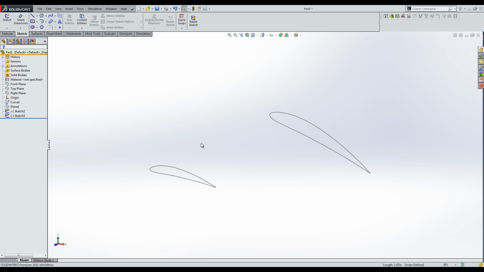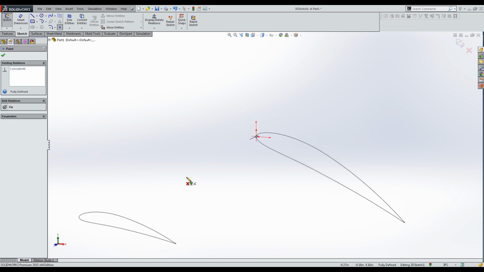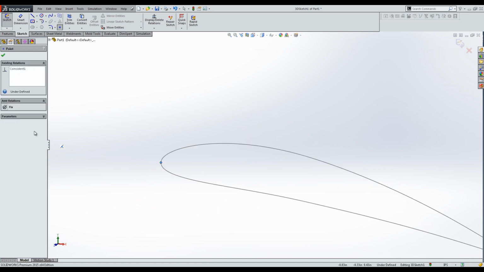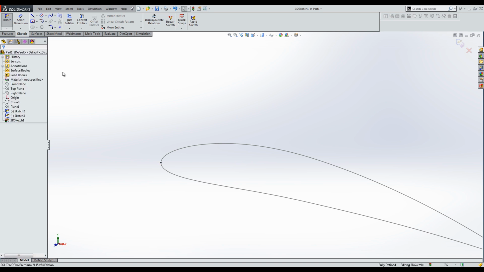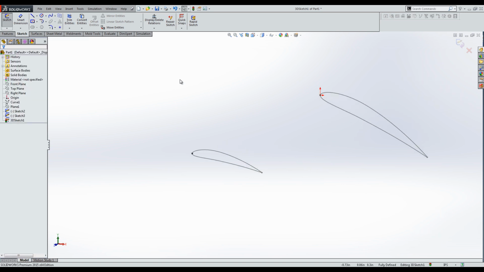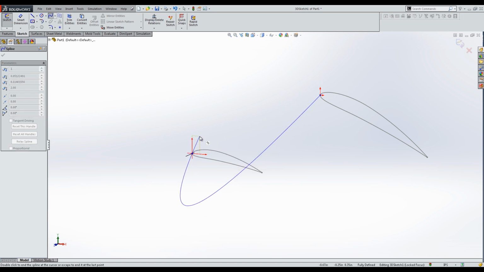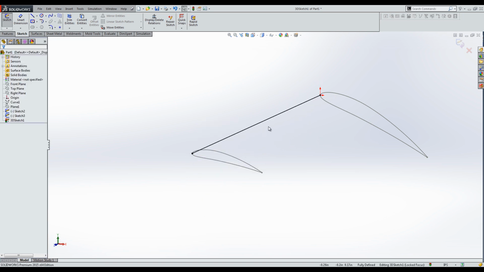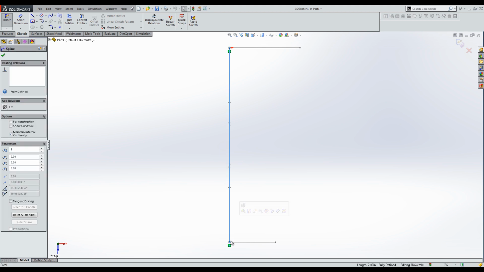To create guide curves, start a 3D sketch and add one point to the left of each spline. The first one will be set at the origin, but for the second one, click Fix to keep its position constant. Then click on the spline tool and click on the two points. Right-click Select. Go to Top View and click on the spline to see the handles.